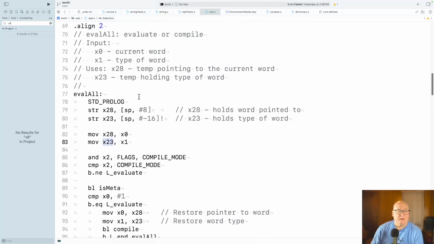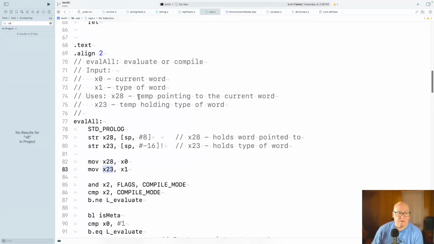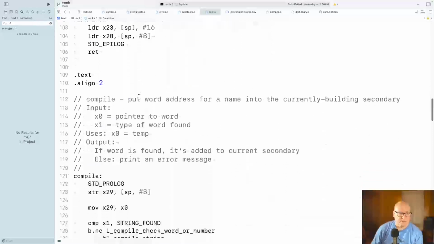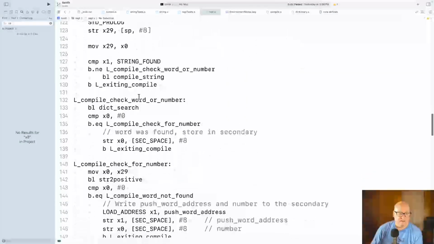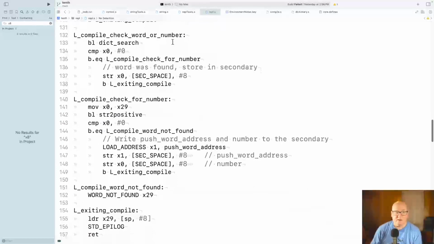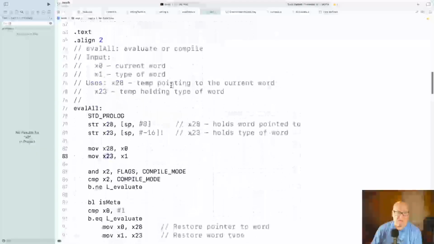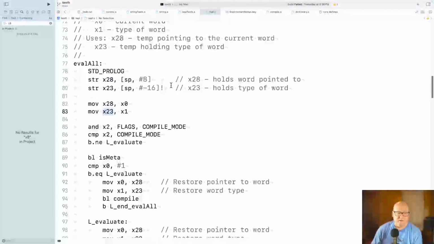Now it should. Well, I'll tell you what. Let's make the test call eval all. Is there any setup it needs? Compile flags is meta.